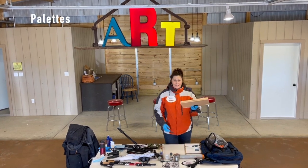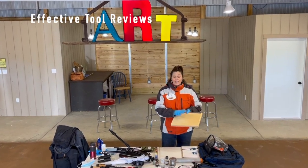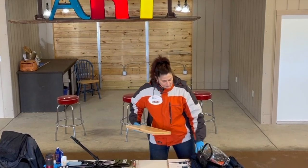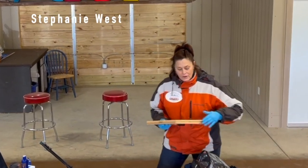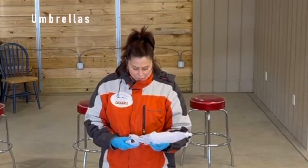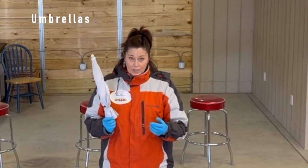So the palette itself, I've purchased a couple. This is my new favorite. And the reason why is because when it slides into the backpack, there are no rough edges to catch and pull on the nylon.